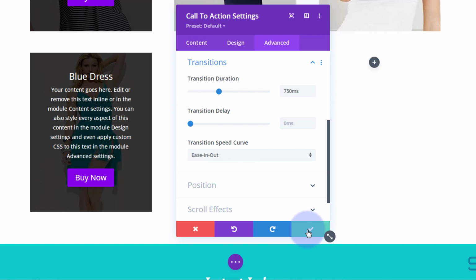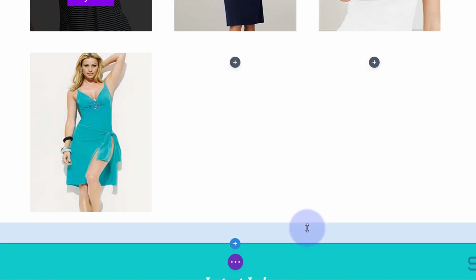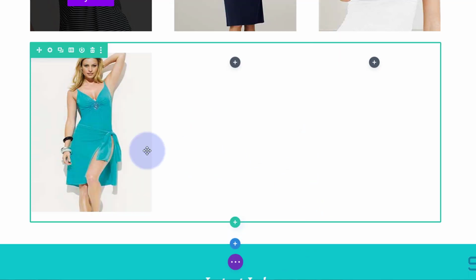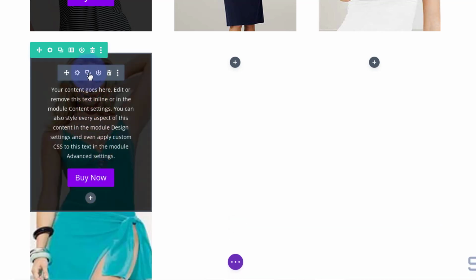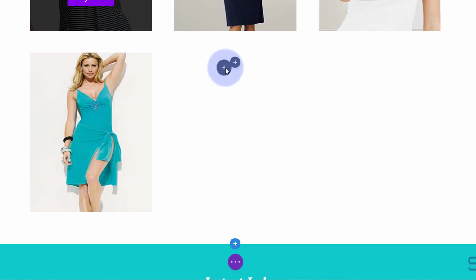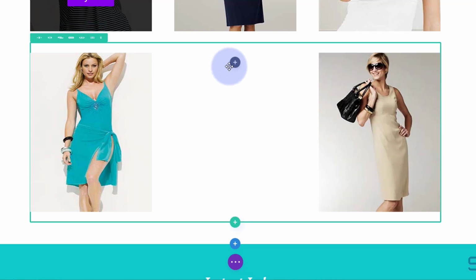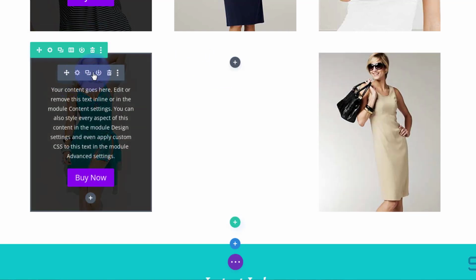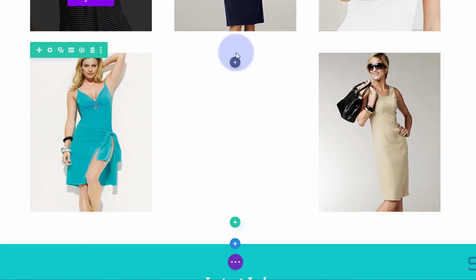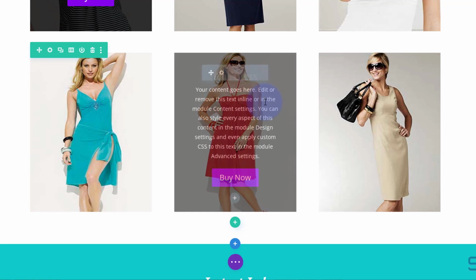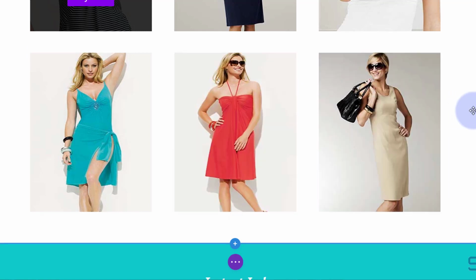Great, well, let's save this. It should disappear. Fantastic. What I'm going to do is simply copy this over. I'm going to duplicate it with the two little squares. Drag one over, doesn't matter which one, they're both exactly the same. I'm going to duplicate it one more time. I'm going to pop one in the middle. As you see, we put in those images beforehand.